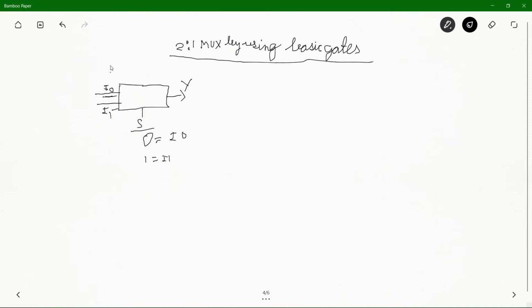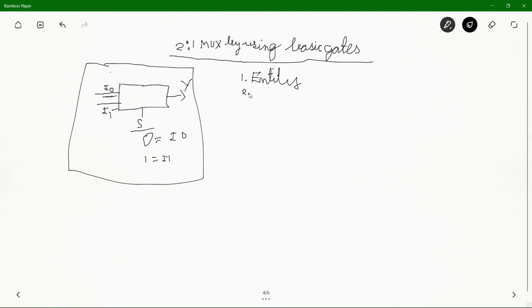Right. So for making this block, what we have studied in our previous lectures is that my VHDL program will have two basic parts, that is entity, right, and the second part will be architecture. Okay, so by using the entity and architecture in the VHDL language, we can draw this, right?